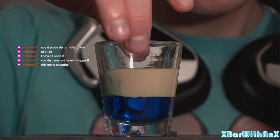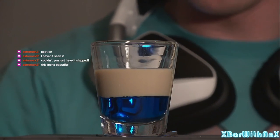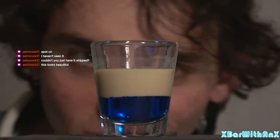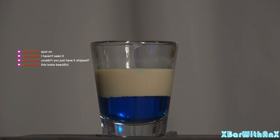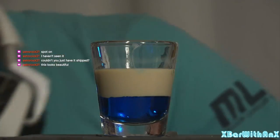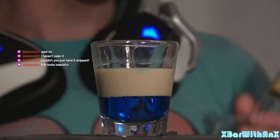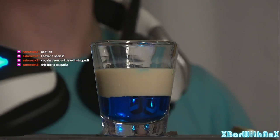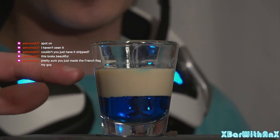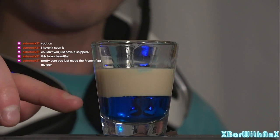If I just turn this around just a little bit. There we go. Now it's perfect. I'm okay with that. This looks beautiful. Oh, it gets even better. Except it actually doesn't, because the final ingredient here, originally it called for a red based liqueur with sugar in it. Because it has sugar in it and it's low in alcohol, it's probably gonna wind up fighting in place with these ones.